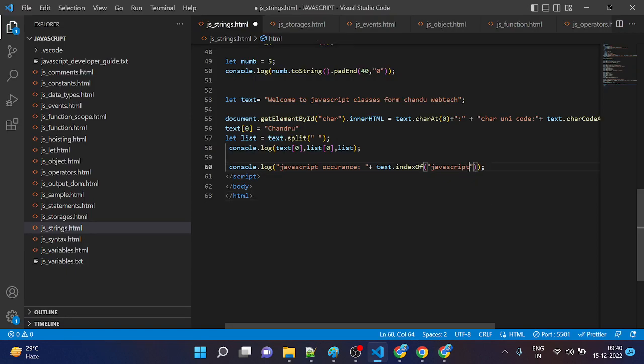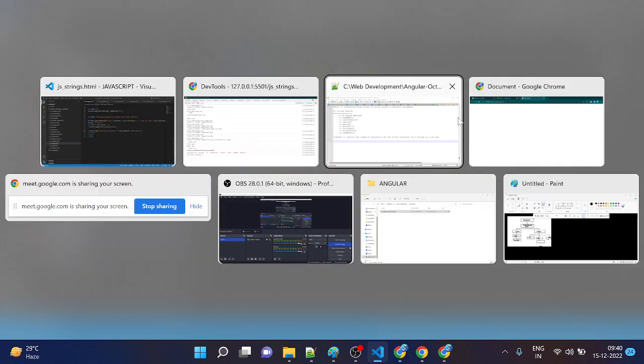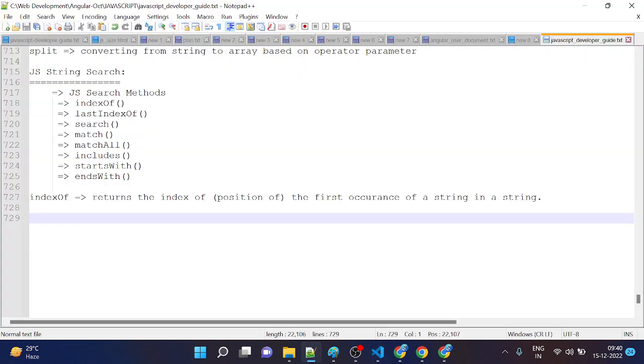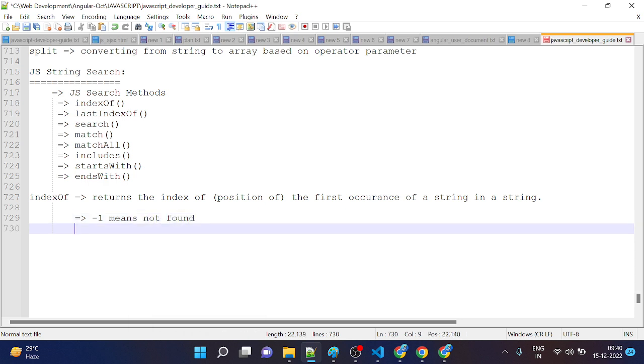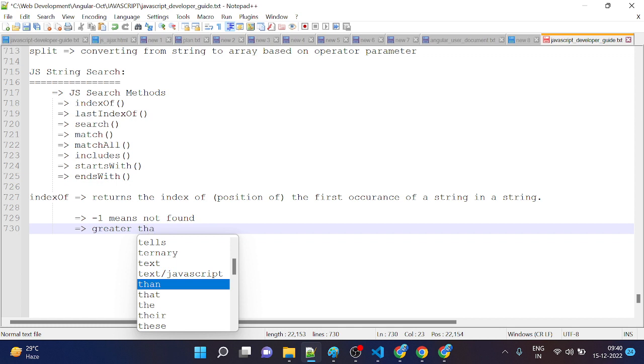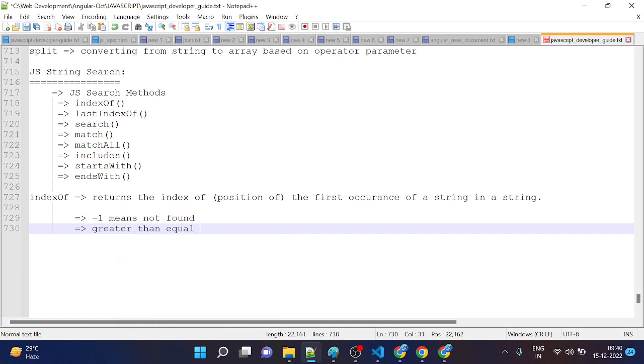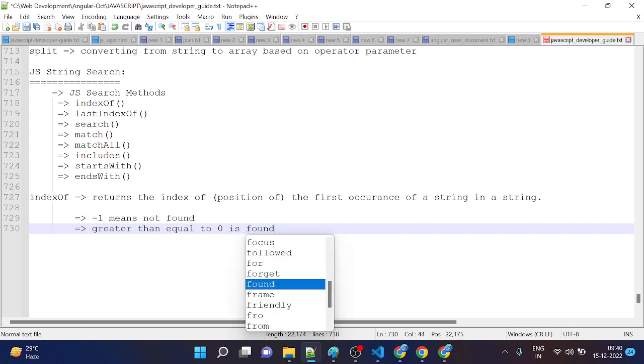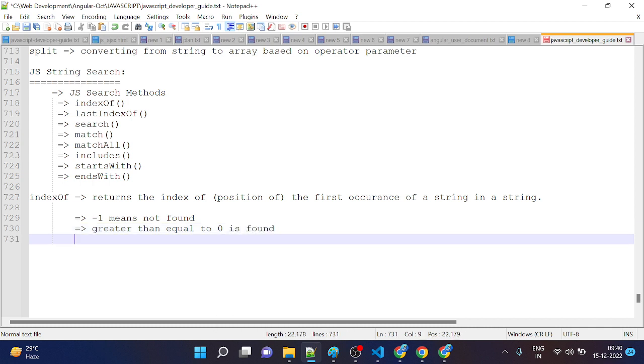So an index is found, and minus 1 is not found.